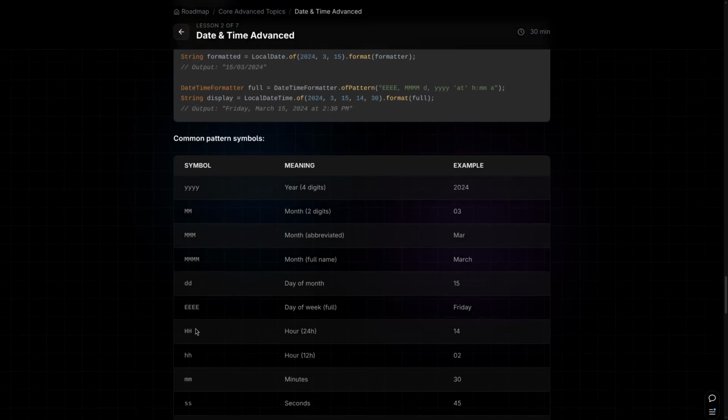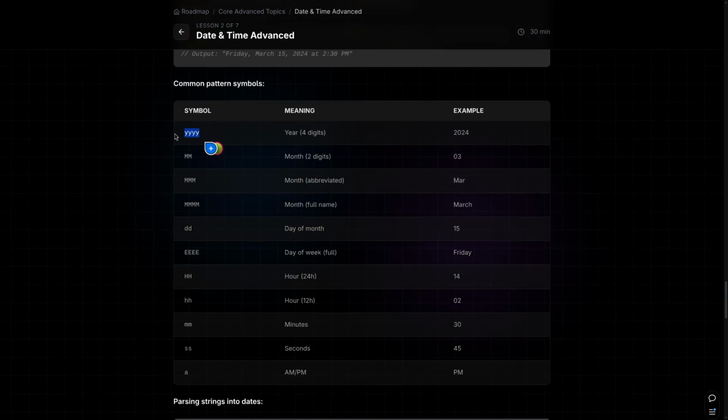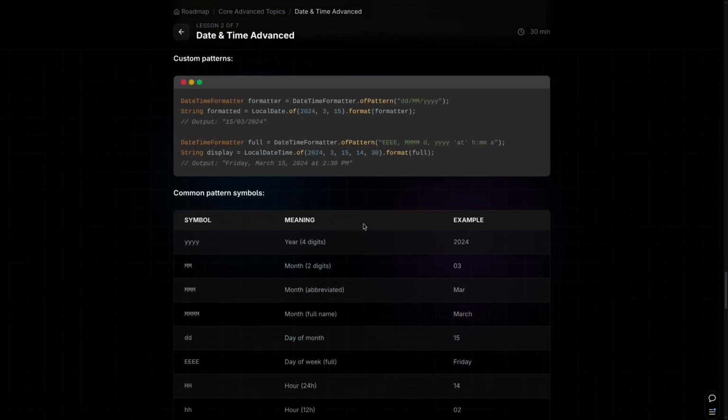This one is for year, month, month abbreviated like Mar, then month as full name, March, day of month, day of week in full like Friday, hour, small h for 12-hour, minutes, seconds, AM and PM. So we can use these things here.